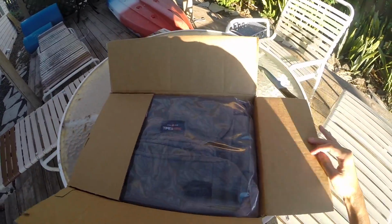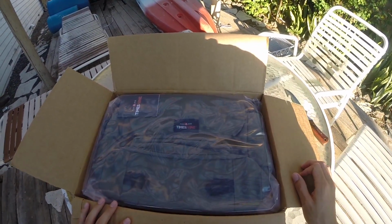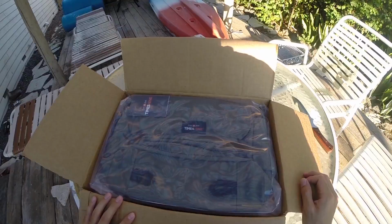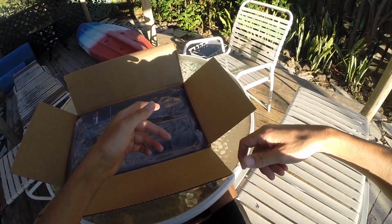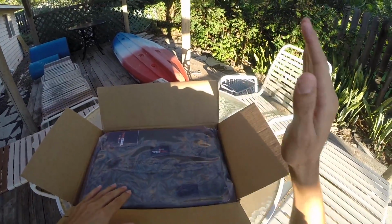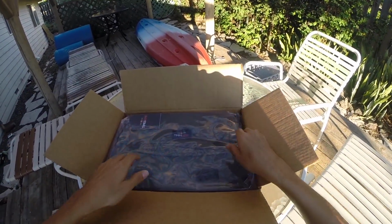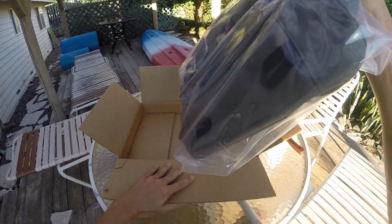Oh, it's bigger than I thought. It feels so, oh, okay. I saw photos of this and it looks pretty sweet. The concept is that you can hold both your fishing pole and your gear. Basically, it'll hold your fishing pole while you're working with your hands. So you can stick it in this little holder part, it'll kind of hang there, and you can use these little magnets on it to hold all your gear. So the concept is pretty cool.